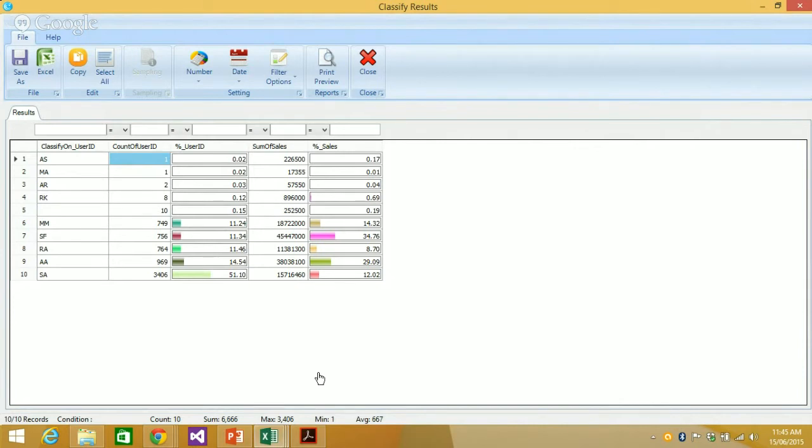In that case, these users may not be active, which means they have to be disabled. You also find that SA has done the maximum number of transactions, which is 3,406. So more than 50% of the transactions are authorized by SA. You have to check the reason he is doing so many transactions.